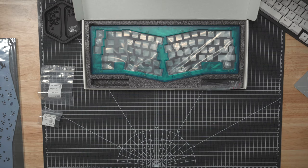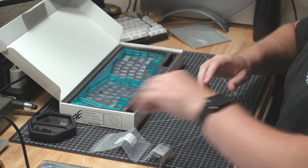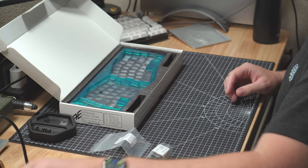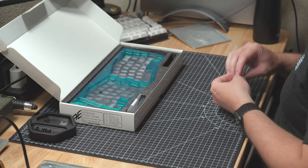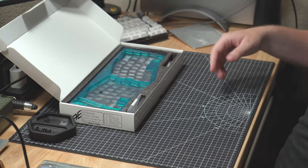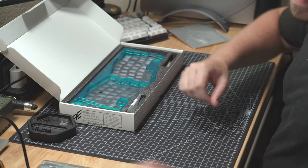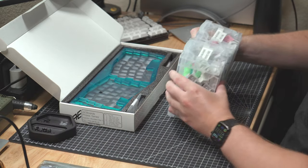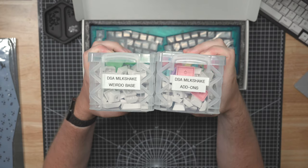I like the blue. I think blue is a cool color. I kind of like that they only sold this in colors. I'm so predisposed, I guess, to buying the grayscale version of stuff because I feel like it matches keycaps better. But this time I was like forced, air quotes, forced, oh no, I had to buy a keyboard, forced to buy a color. So what we're gonna be using for keycaps, I also have not used my DSA Milkshake yet.